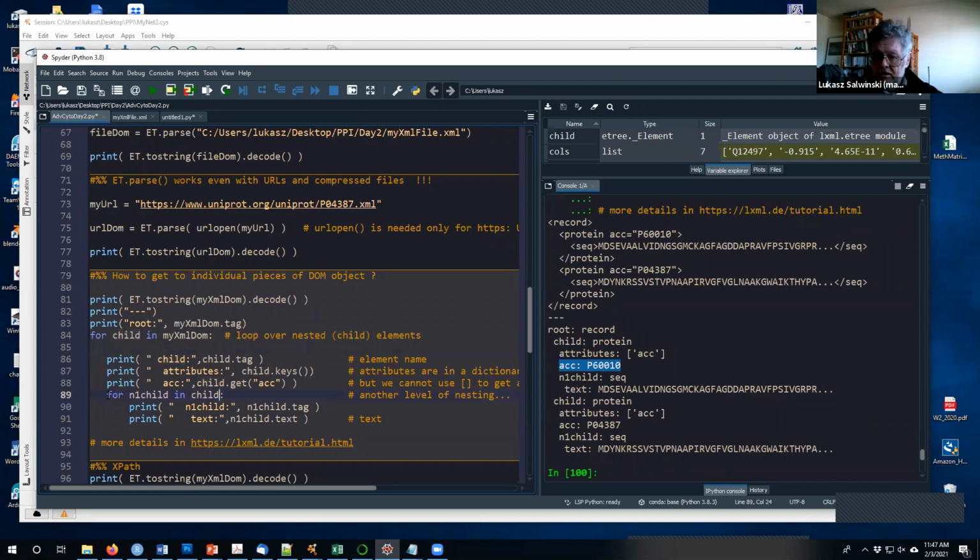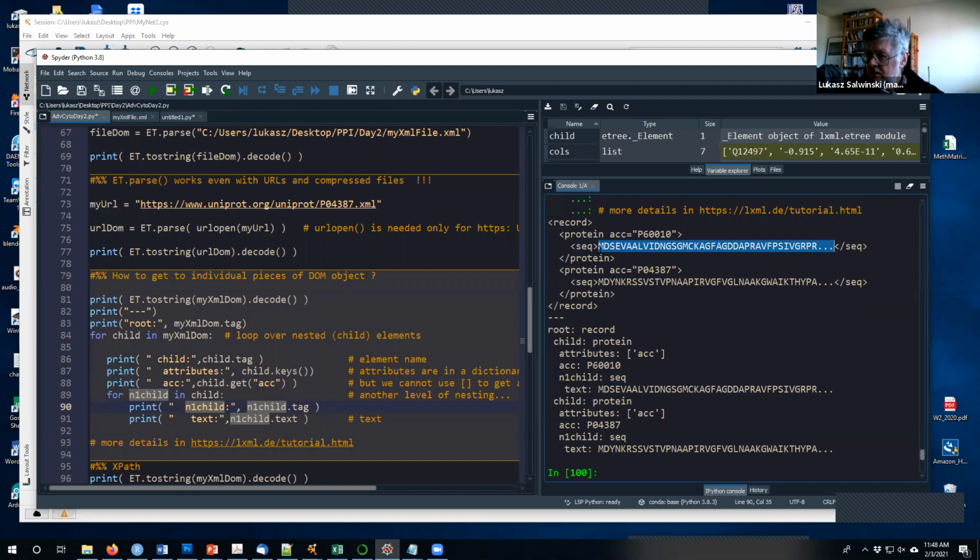So once more, this is another loop now going over whatever is in child. I call those things N1 child, our nested first level or whatever. And when I'm going through this loop, once more I'm getting the tag of the child. Now this is going to be SEQ. Then I want to get the text sitting inside the element.